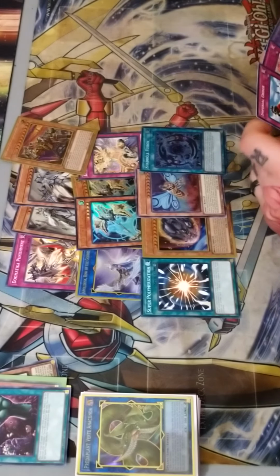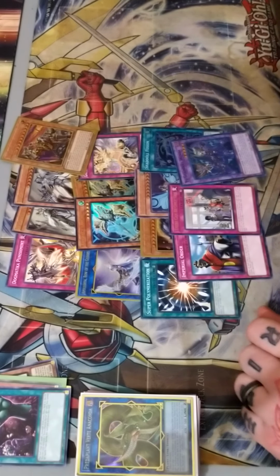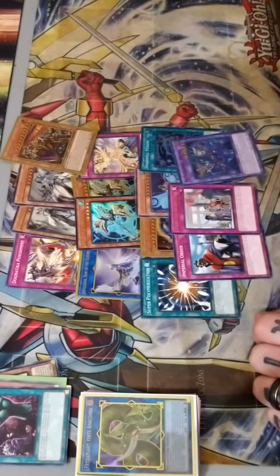A Shaddoll Fusion, Imperial Order, and There Can Only Be One, and a second Linda if I see myself getting a chance of getting two out in the same duel. And that's all I really got for you.